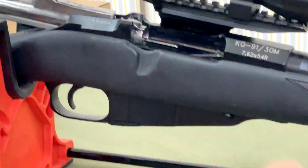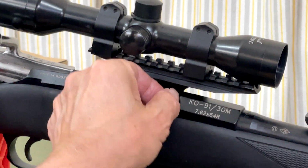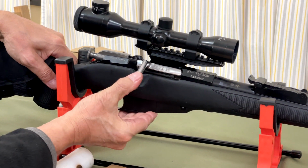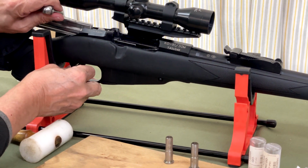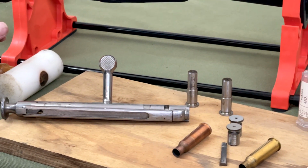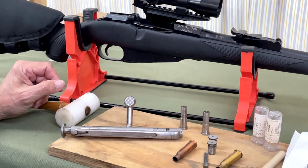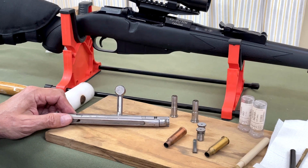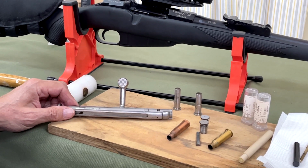Now we put the no-go gauge in. The bolt won't close down. It goes down partway and you can't push it down. Now that's perfect. The headspace on this rifle is very good, but that's not always the case with a military surplus rifle. So to ensure your safety, if the rifle's condition is not known, or whether or not it's been fiddled with, or the bolt changed, or the head of the bolt changed, or it's got a lot of wear and tear in it, then it's a good idea to check the headspace with some gauges.